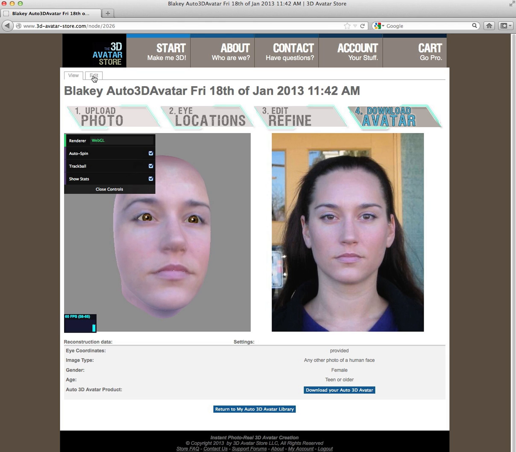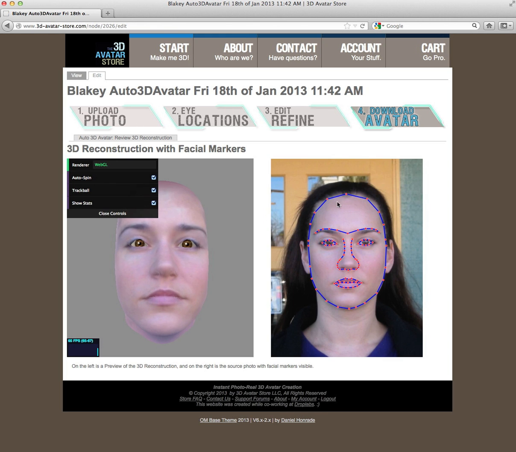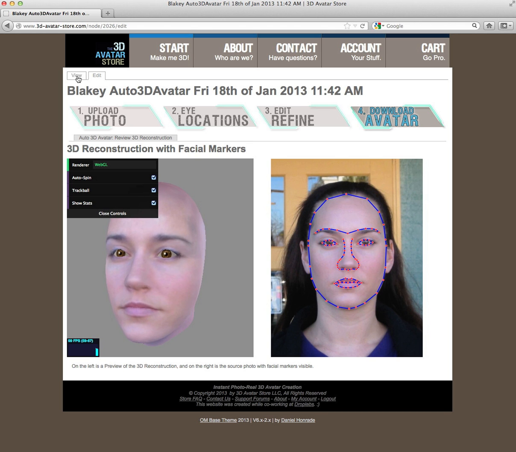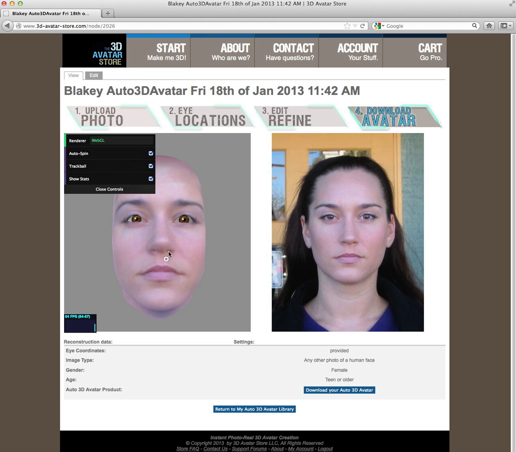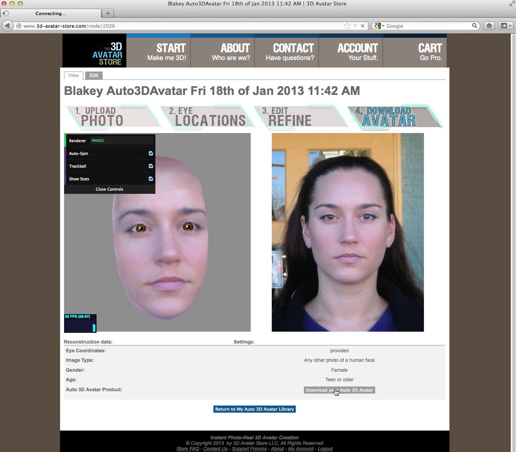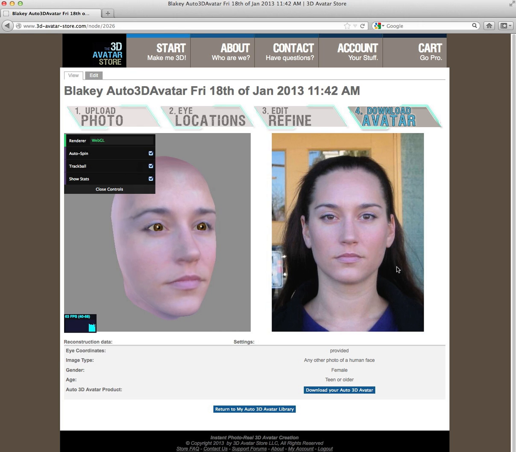If we go up and click on edit, at this point you can't really edit the reconstruction anymore, but you can see the annotation points that were used to create this reconstruction. And now I download, and this will integrate the new reconstruction with the Maya scene file containing an animation rig, download about 10 megs worth of data, and that's it. We've now created our own avatar.